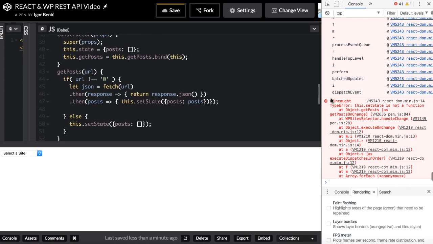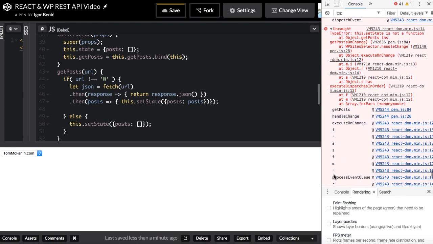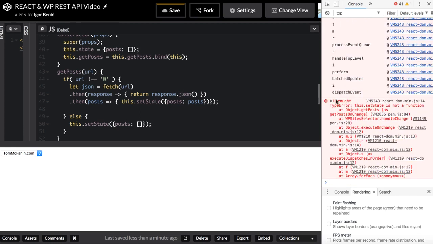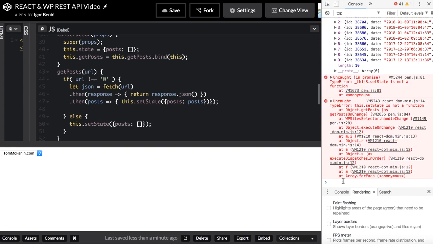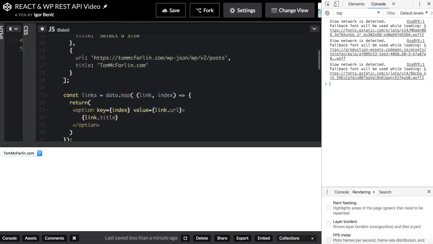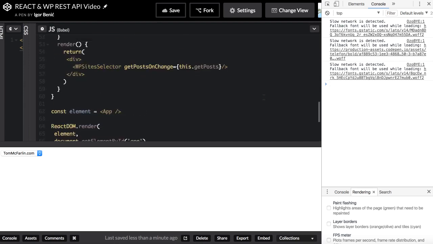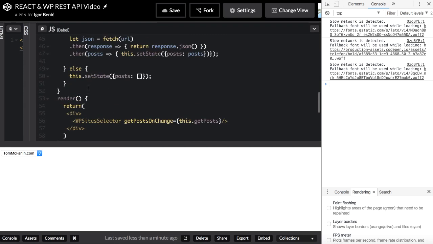Okay, let's save that, and let's see if we will get any error now. Tom Farland. We wait. Well, I accidentally clicked on it. Those are the two previous errors, and I'm not sure I get any. Let's just refresh so we can be sure. Nothing has happened. So I guess our state is actually quite fine.